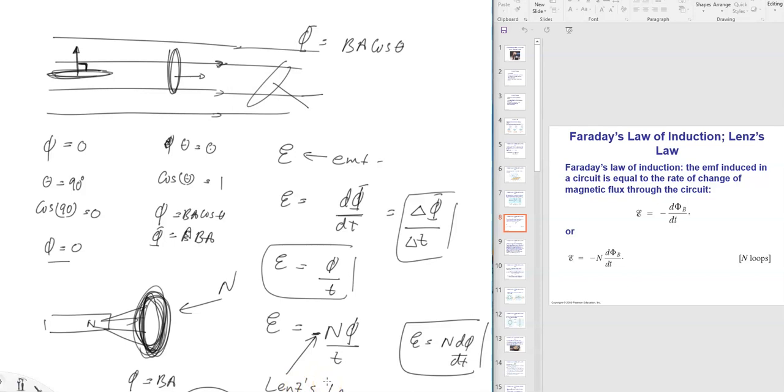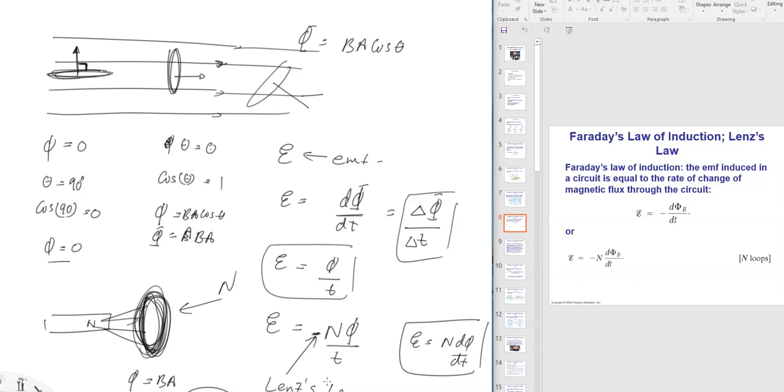What Lenz said was, so he was after Faraday. Faraday developed the main theory and Lenz kind of polished it, right? So what he said was, when you change something, when you change the magnetic field or area, or when you change the flux, it produces electricity. That voltage, that electricity you are producing is always opposing the initial change. What is this opposing thing? We'll come to that a little later when we are moving forward.